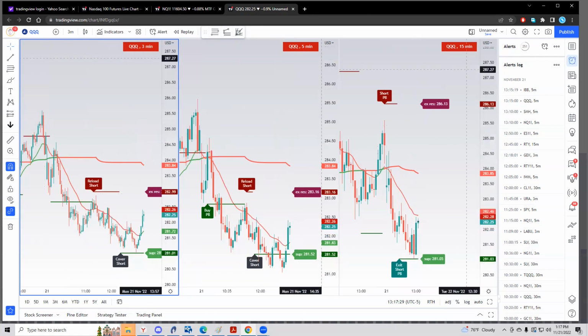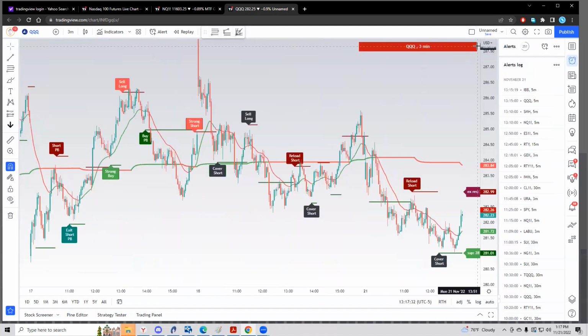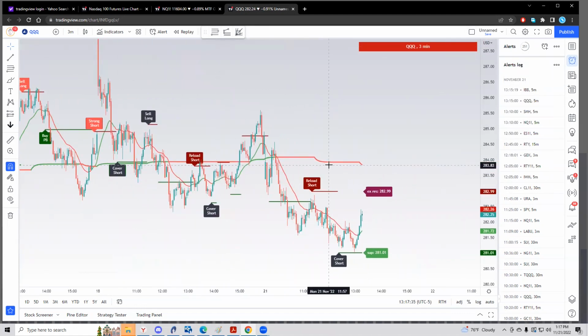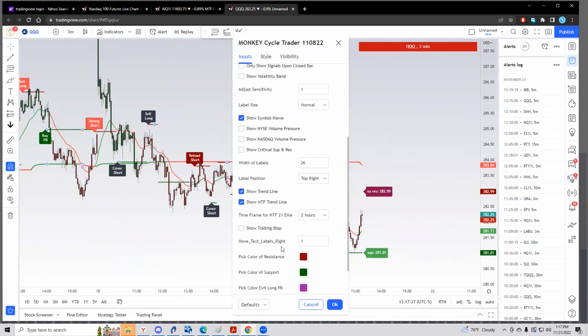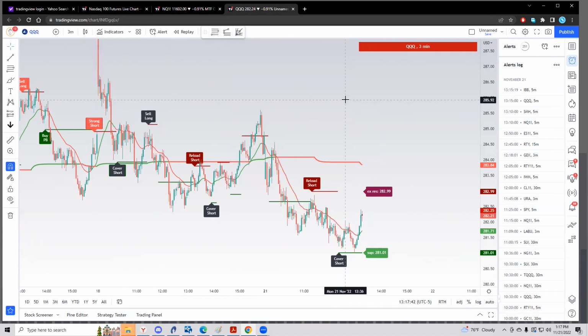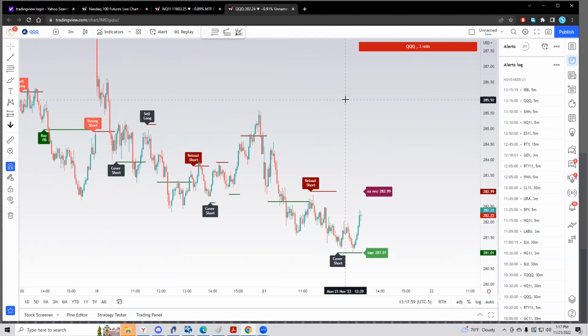Now we can come back to one screen, so we will see more information. Let's remove those lines. Now I want to show you one more component of that indicator. So that indicator, it's like a toolbox. I put several different indicators into one, because sometimes when you deal with a free version of TradingView or the cheapest plan, they have a limitation on the number of indicators you can keep on your screen.